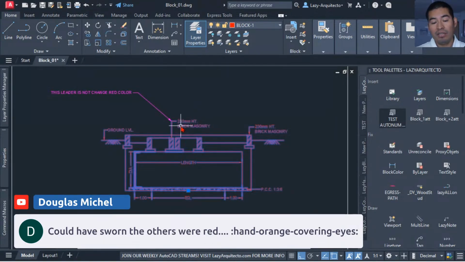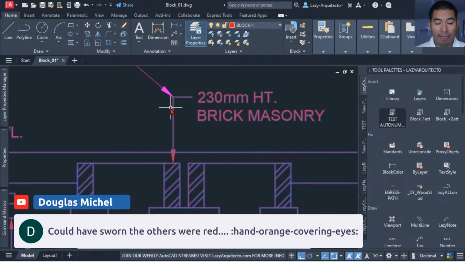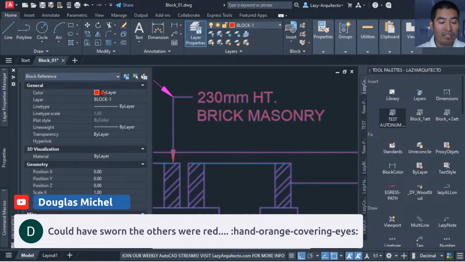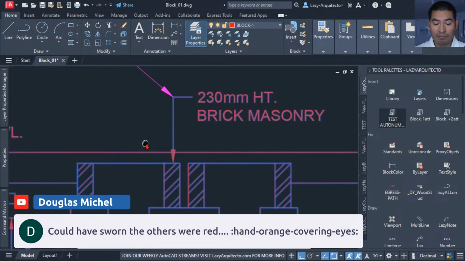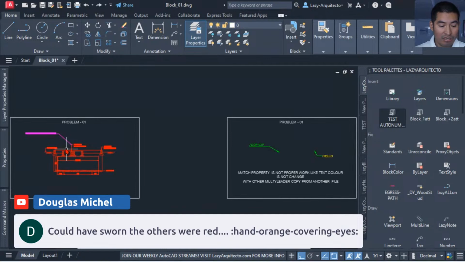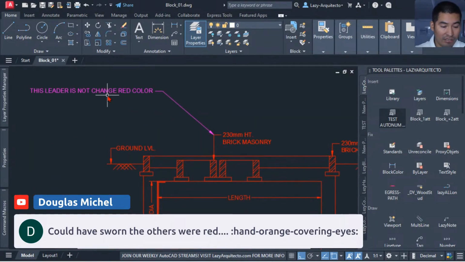Second, I changed the leader property color to layer 0 and by layer, right? That's what I did inside the block. And of course, this was now working as expected.